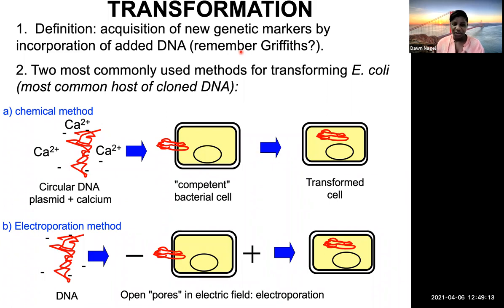So you need to transform this information into the cell, and there are two commonly used methods for transforming E. coli, okay? And E. coli, of course, is the host that we use within the lab, and I'll tell you a little bit how that's different from the E. coli you might think of that can infect us and cause bacterial diseases. It's a modified version of that. The one that we use in the lab is a version of this E. coli strain. And you need to get your plasmid or your DNA into the cell, okay?